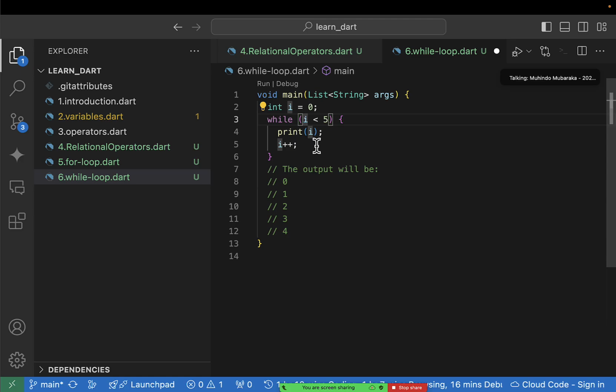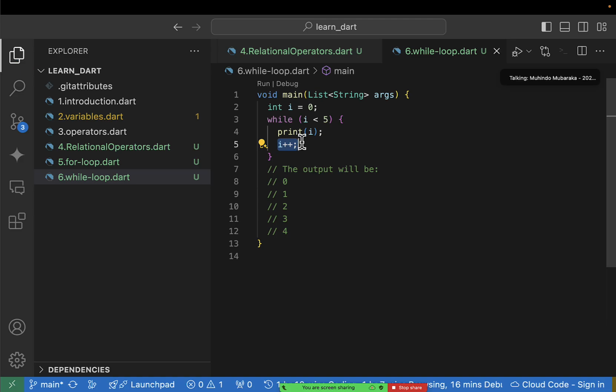Once the condition is no longer valid, it will break. So it is saying that while i is less than 5, execute this code, as you're increasing the i. So when i goes beyond 5, it will stop, when i is 5.